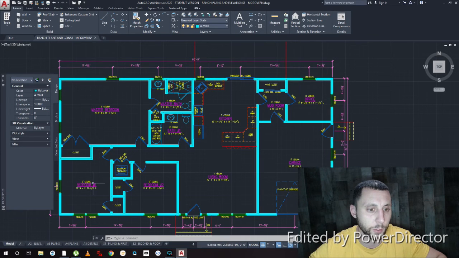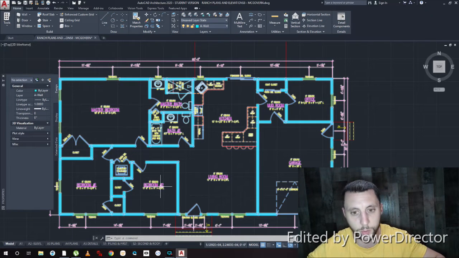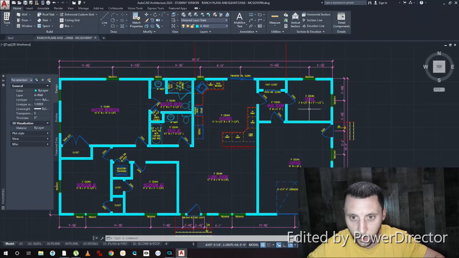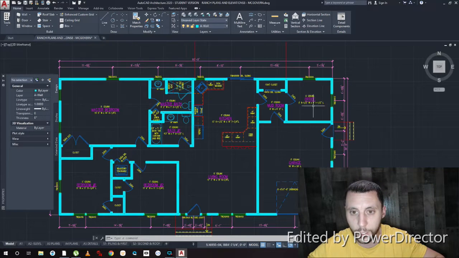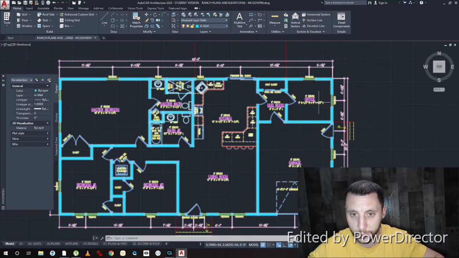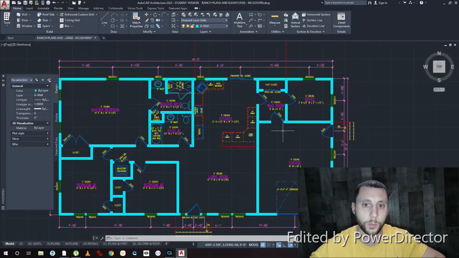It has a master, bedroom 1, bedroom 2, which would also double as probably an office. Although, actually that's where my office is. Although in the back of my garage here, I changed the plan, so now the office is back here. You have what's called a mud room. A mud room is basically just like that entrance foyer where you would take your dirty shoes off and hang your jacket up and things like that. You see there's a little coat closet in there.